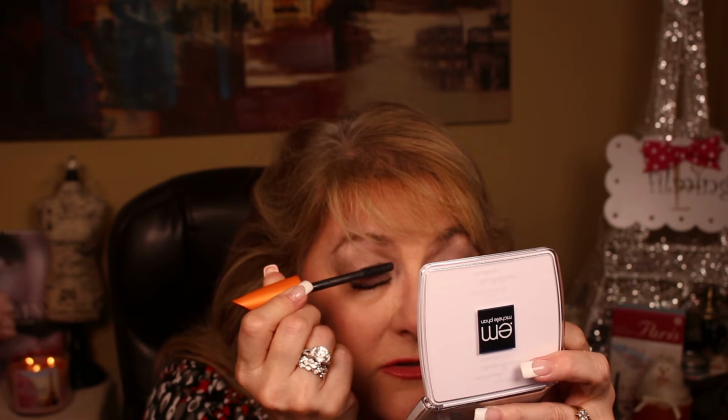Wow, that's goopy. I love it when it's goopy, because it goes on wetter, and I kind of like it wetter because it's just a little bit better coverage to get down the lash tube, the hair. And remember, when you get to the inner part, do it towards your nose. When you get to the outer part, do it towards your ear, and the rest needs to go straight up. And so you can wiggle it if you want. I don't really wiggle it that much on the top lash line. I don't have to, because it generally goes on pretty good.